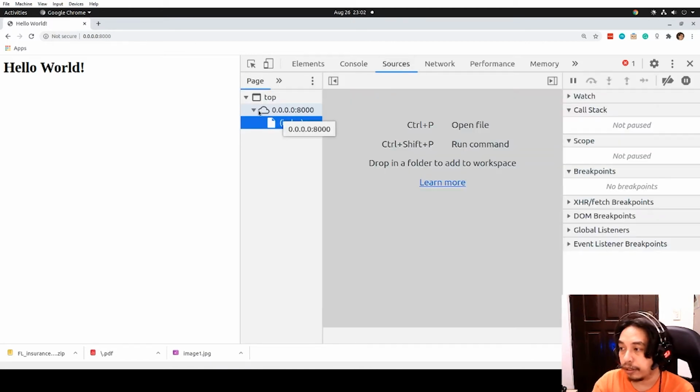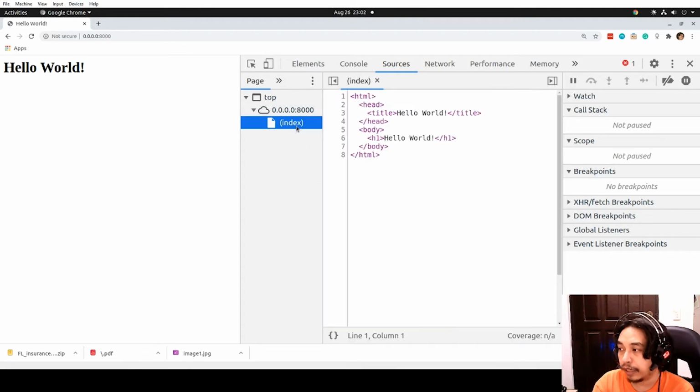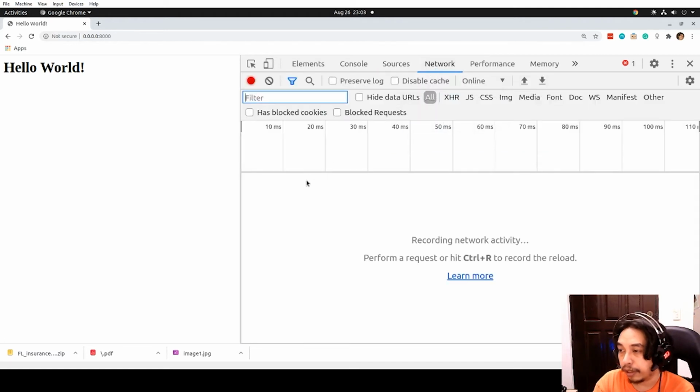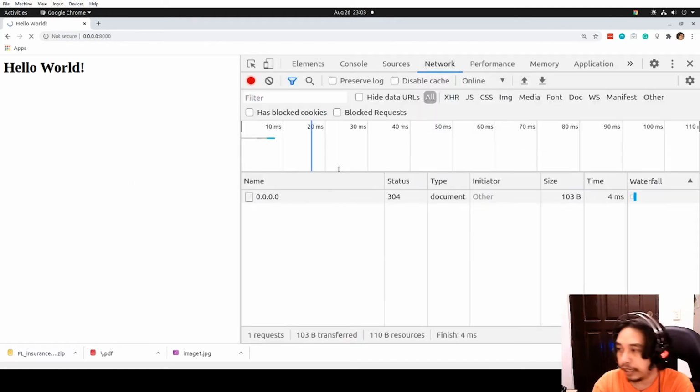We can see also the sources that we have loaded. So if I click on this one, we can see the source file that has been loaded and rendered or executed. We can also see the network, where if I refresh it again, we can see the files that have been loaded.